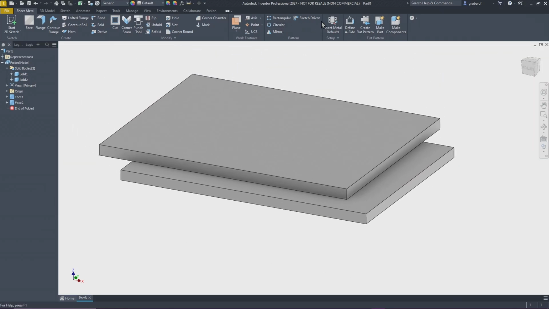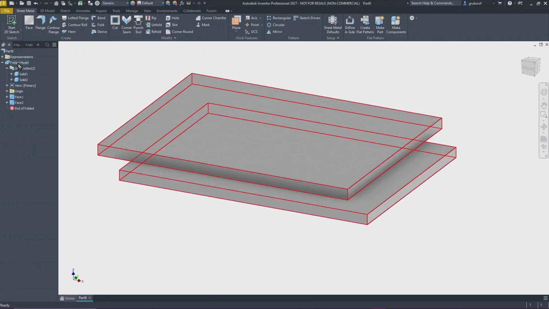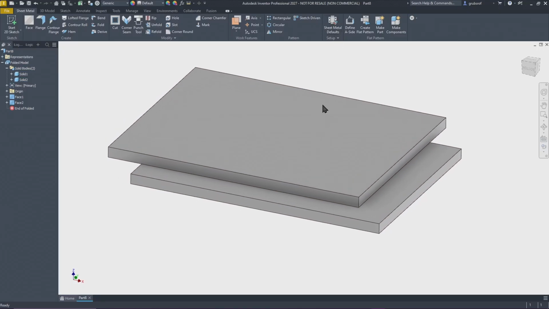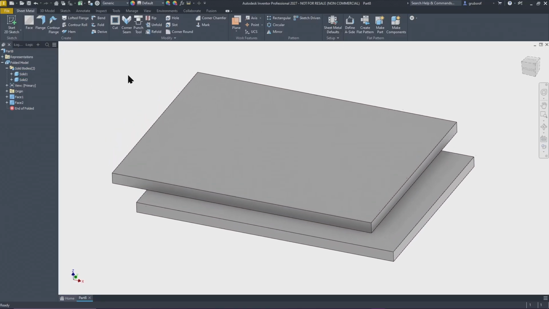So if you do all your settings up here first, say your shop has 7 and only 7 different types of thicknesses and different materials, you can set all that up and you don't ever have to do it. But to change one of these to be unique from the other, you do it from your solid bodies over here. Now I'm going to show you how to make one on the fly where you don't have to go up here and preset and go through all that stuff. This will be a little quicker.